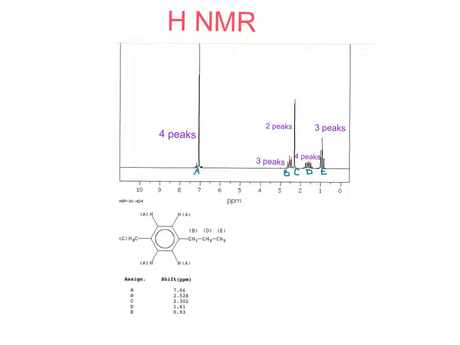As for integration, the height of the individual signals depends on the number of hydrogens in that specific signal as well as their proximity to the aromatic ring. So for example, on A, there are 4 different types of hydrogens, so it makes sense that this line is longer than the ones with only 3 or 2 types of hydrogen. While C and E clearly have the same number of protons, the reason that C is taller than E is because of the shifting closer to the aromatic ring. That's what makes it a taller line.